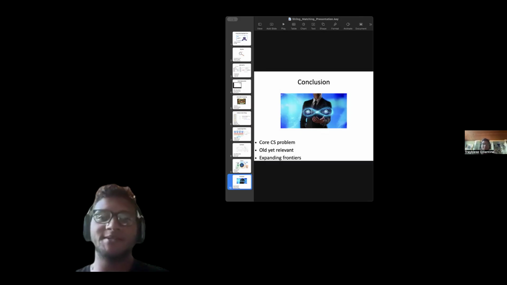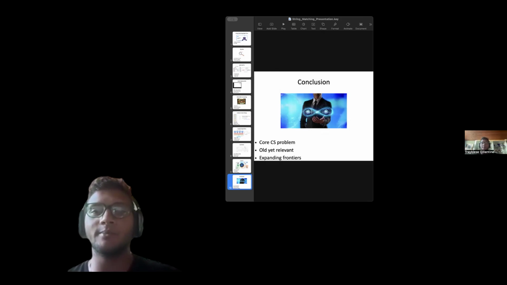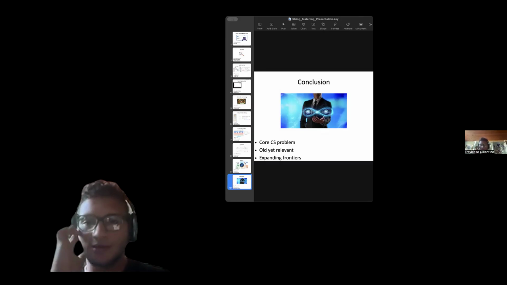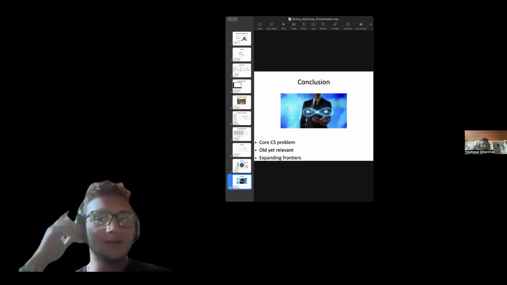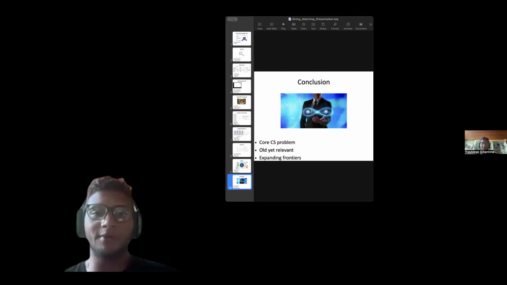What's the main difference between KMP and Boyer-Moore? KMP guarantees linear time in the worst case by processing the pattern and skipping unnecessary checks. Boyer-Moore is faster on average because it skips more aggressively using mismatch rules, but in the worst case, it can degrade. That's why hybrid algorithms combine both strengths.